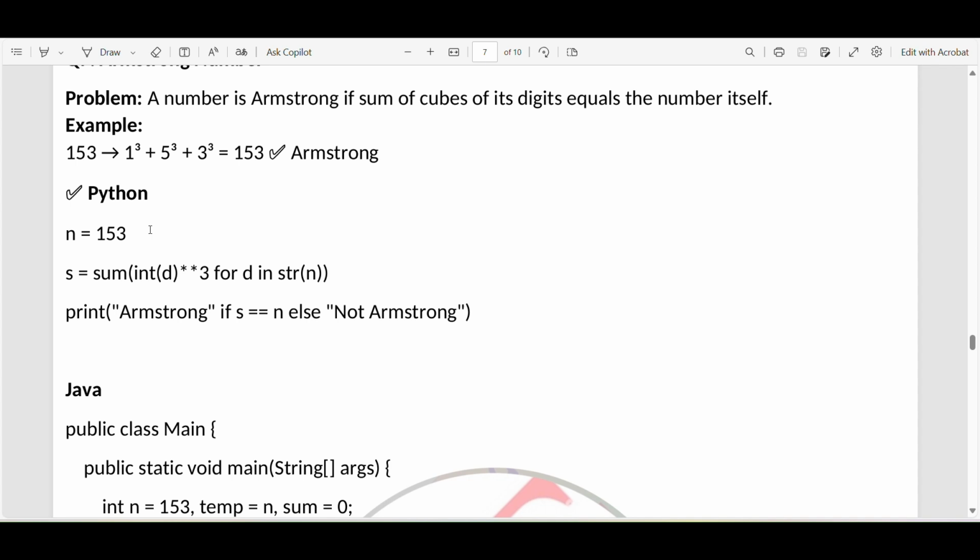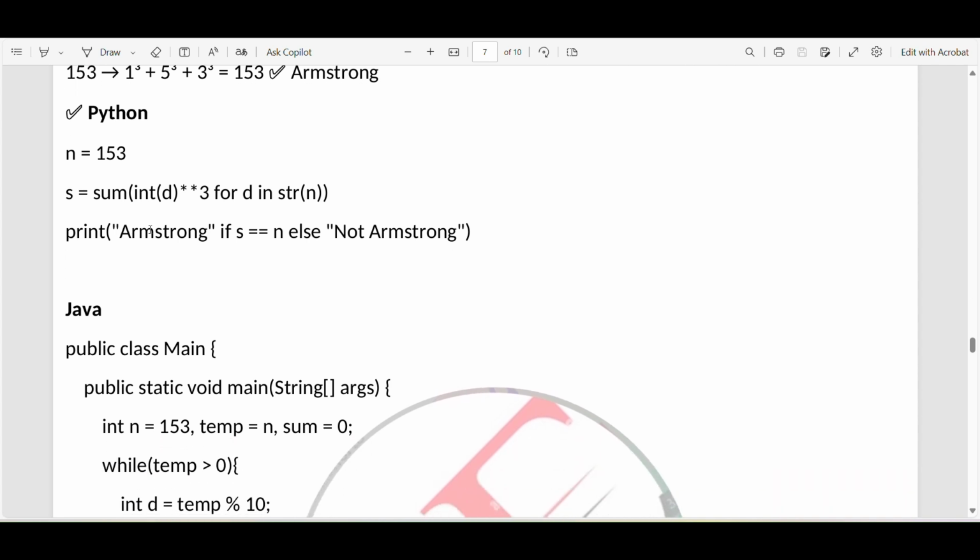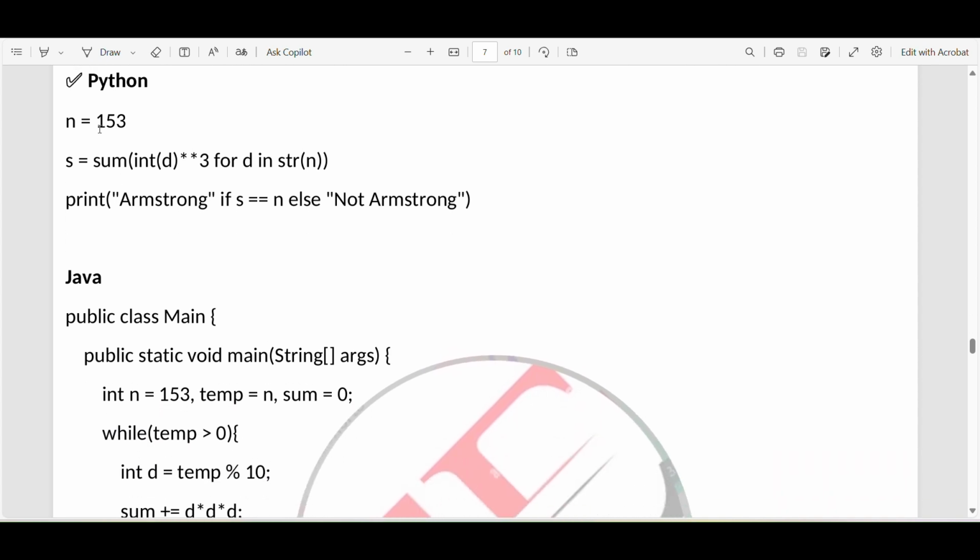So let's see the Python program here. We are creating a variable n and assigning the value. And next, s equals sum of int of d for d in str of n. We are first converting n into a string, right? And from that we are accessing digit by digit. That digit will again be converted into an integer and will be cubed.